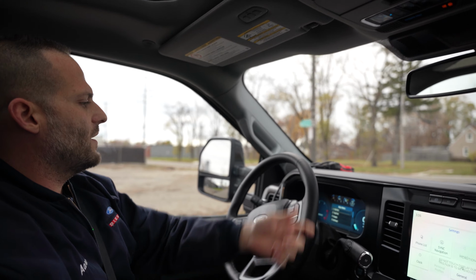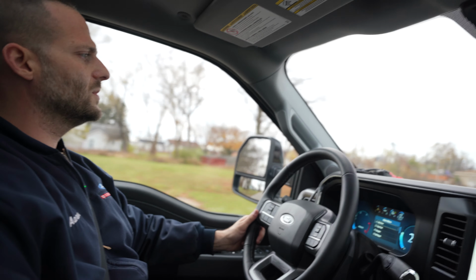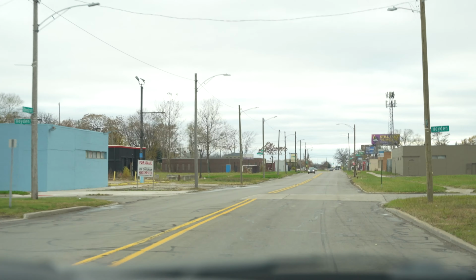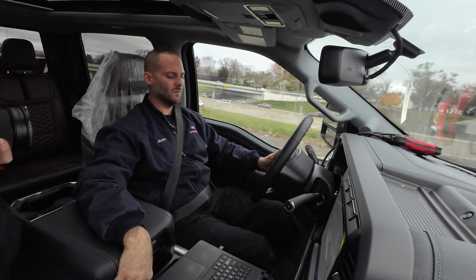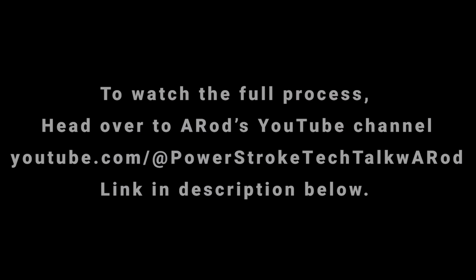All right, we're gonna have to drive this thing. Feels way different. Holy hell, that's a good size speed bump. Yeah, this thing is not bouncy at all. 359, we need more temp. We need more temp. All right, we're gonna do a good acceleration here.